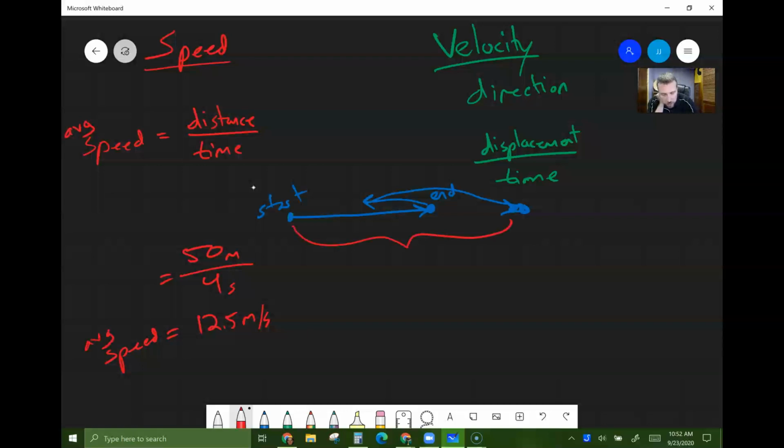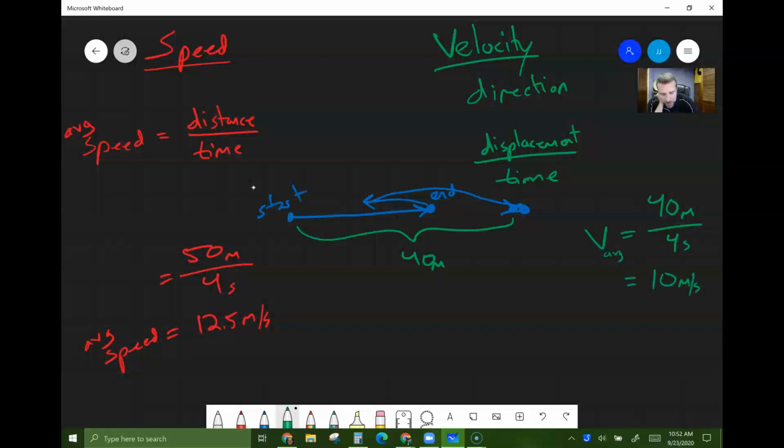So maybe you overlapped a part here, but that displacement, let's say you're only 40 meters away from where you started. But I got to do that in a different color. I got to do that in green. Color coordinated, Mr. J. Get it together. All right, let's say that's 40 meters, and that's your displacement. So you're 40 meters away. Again, you did that in 4 seconds. So your average velocity, right, v average velocity, is going to be 10 meters per second.